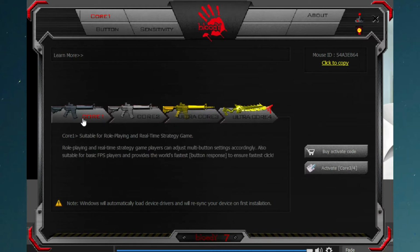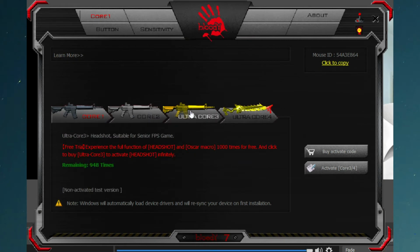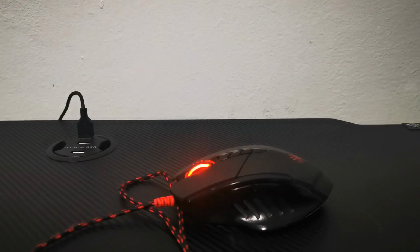Over here, this is the basic one. There's a second one. This one right here is a trial mode, the Ultra Core 3, and the Ultra Core 4 is another trial mode. Let's take it to the Ultra Core 3. It's gonna take a moment to change the core and program the mouse.